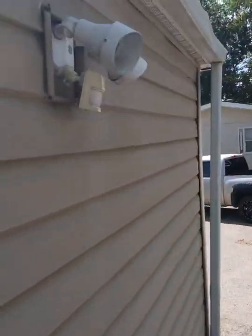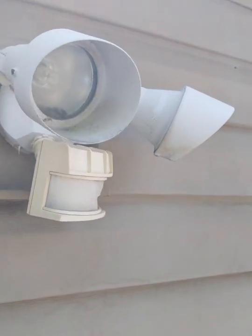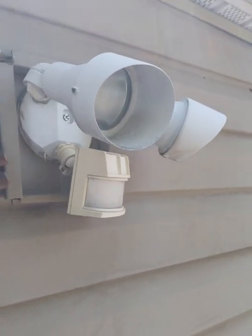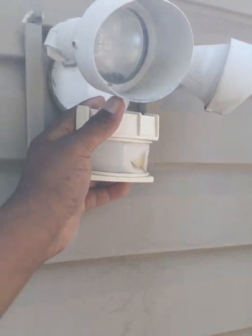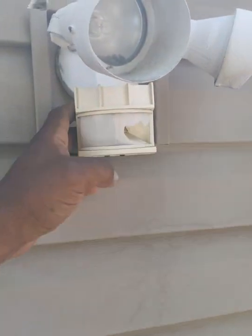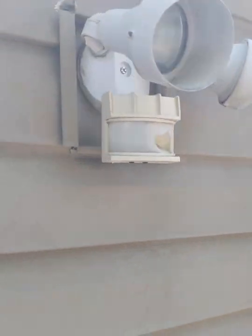I am going to be putting in an outside light that the customer wants, and I'll show you where it's going to go. So they have this light, and we're going to take this one down and get rid of it because the sensor's broke, as you can see. The light doesn't work at all.